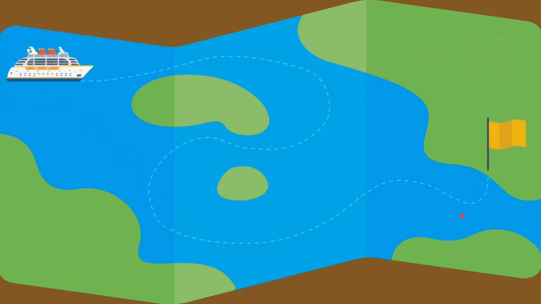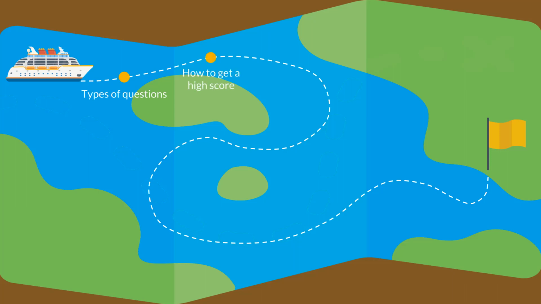So I'm going to illustrate the journey that you're going to be taking with me using a map. So here's our map, and this is our ship. And in this ship, you're going to be taking a journey to the other side of the map, which is where we have our flag. And this is the course that you're going to be taking. In the first part of this course, you're going to learn about the different types of questions that you're going to see on the Writing Task 2.